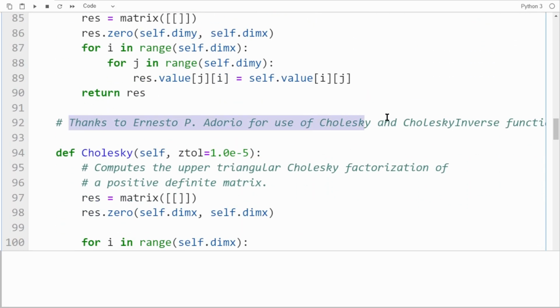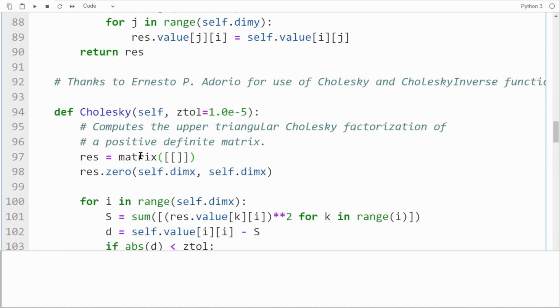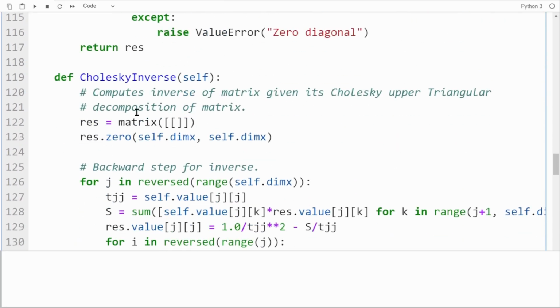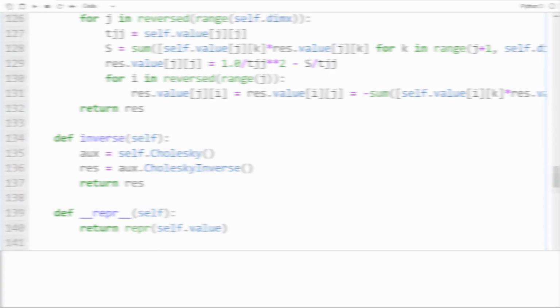And in some more extended code, it can actually invert a matrix using Cholesky factorization. So there's a function here called inverse. So this matrix class is available. It's a small version of what is found in typical libraries. And I want to demonstrate it for you just for a second.